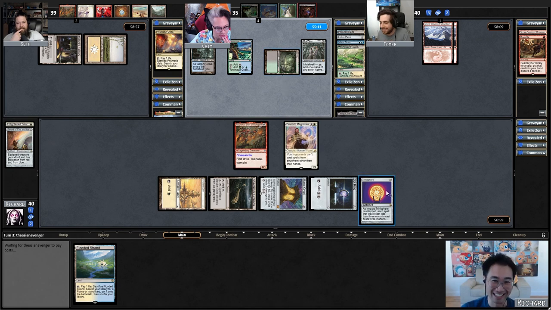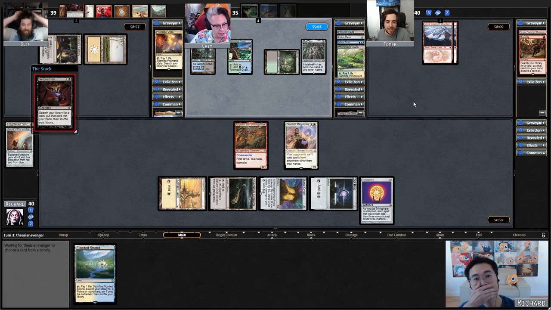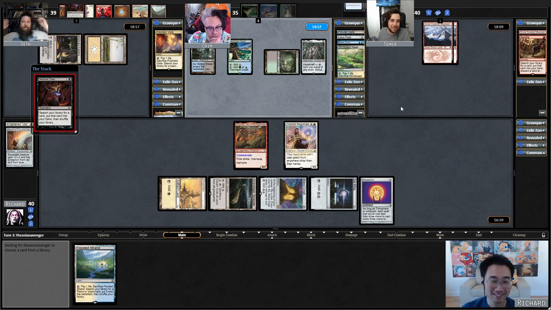No one can interact because it's Trinisphere. So, I mean, not a Pyroblast or anything. Oh, okay. So if you got a Demonic Tutor, you don't win. You might win the next turn, though. You have a 1-card combo. Eight more lands.